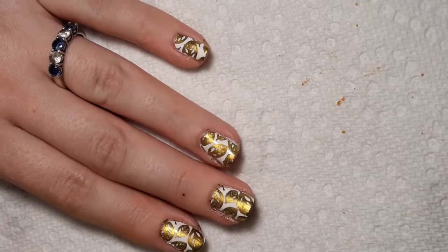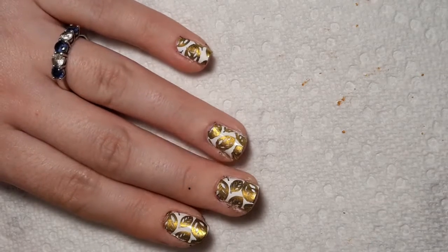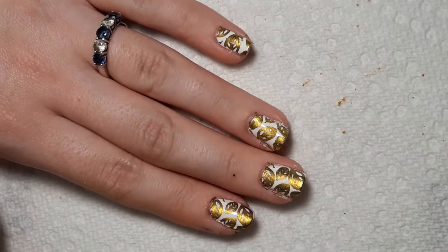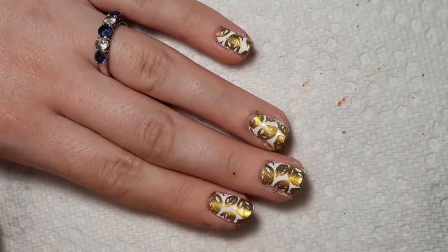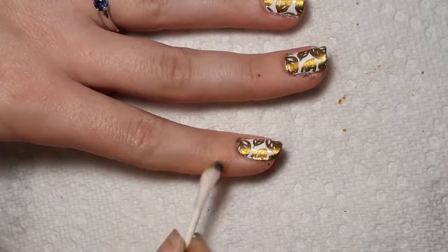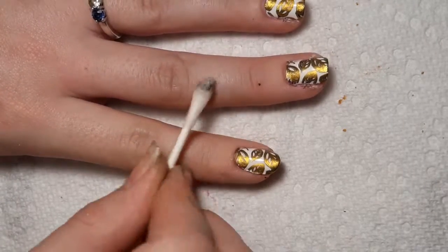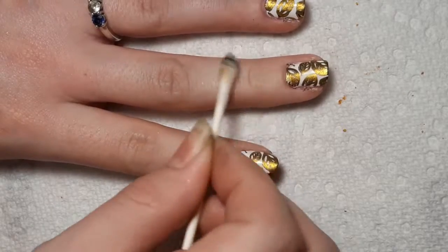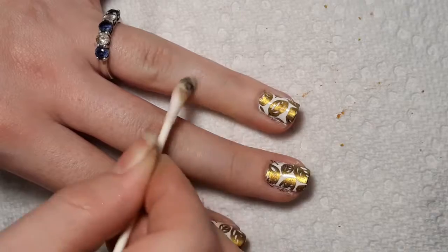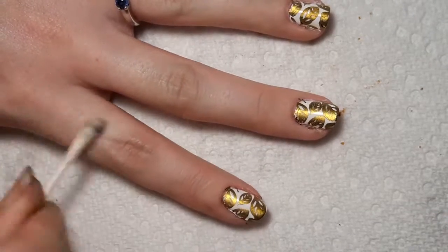And anyway, as we can see the mess, I'm going to go in first with a Q-tip dipped in acetone, and I'm just going to do my best to get these bigger areas with this. And then once I get finished with the Q-tip, I'll go in with my small brush dipped in acetone.